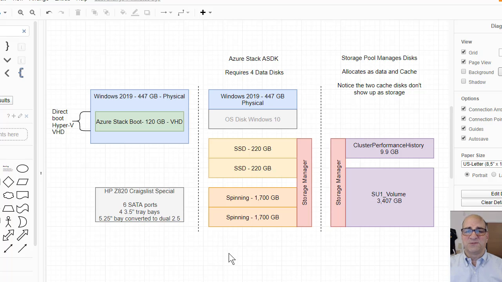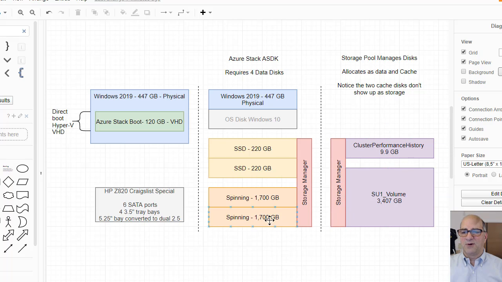Originally I didn't want spinners in here because I figured they'd be slow, but it turns out the Storage Manager actually uses the SSD as a front cache, either in the retrieval process or in the write process for the spinners. So you still get pretty good performance. It's really an industrial grade storage manager, but it's kind of weird if you've only ever worked with regular VMs on your desktop or something. It just removes those drives from your view and puts them under the control of the Storage Manager.